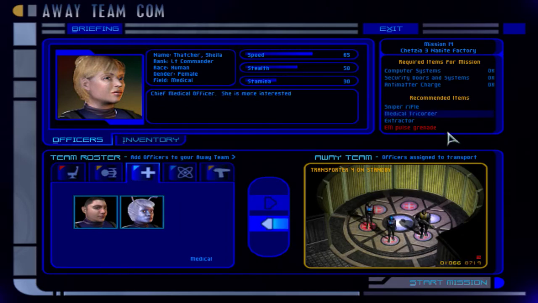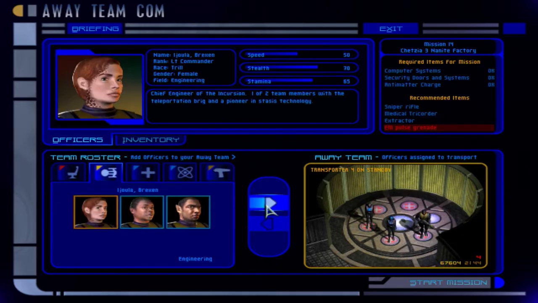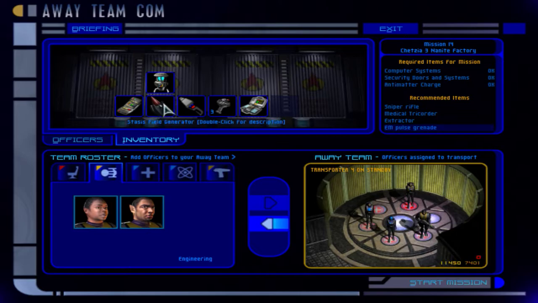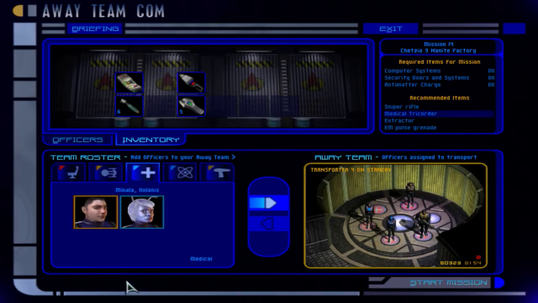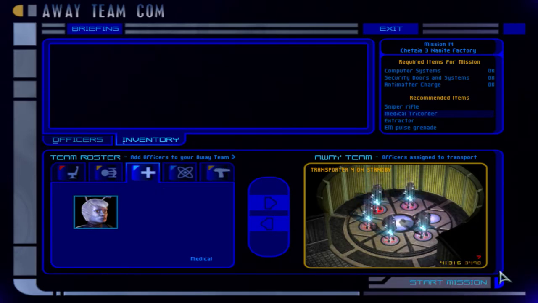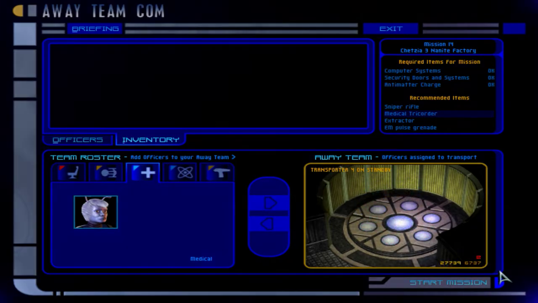So I'm going to just quickly go through our team here. We're going to bring Sinjin for a sniper rifle, Sheila because she has all the hypo sprays, Euraxes because she has 3 of the pieces of equipment mandatory, Ijula because she's got the brig and she also comes equipped with the teleportation brig, a brand new stasis thing, and EMP grenades. We don't really need this teleportation grid, but I keep it around because I want it. I'm also bringing Colonus because he has a whole bunch of extra hypo sprays and we're going to need them.